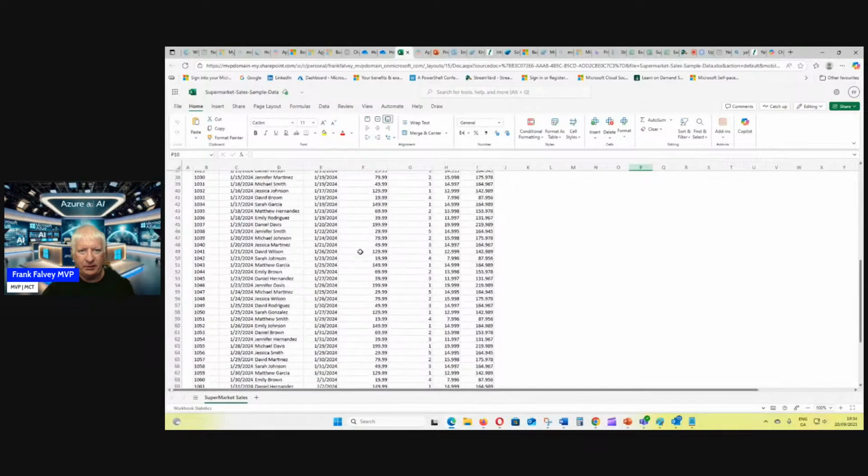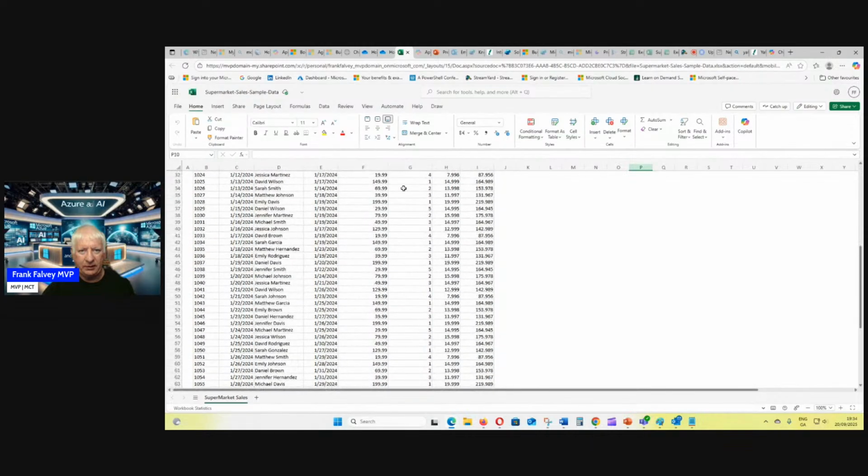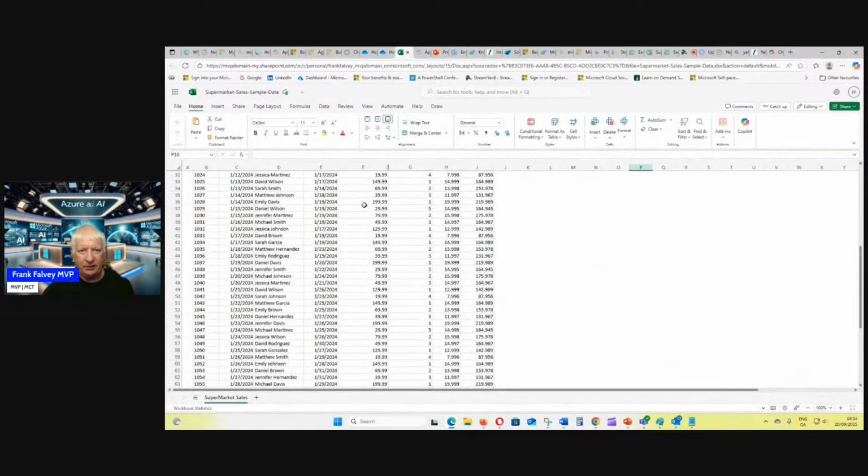So you can see here, this is all the stuff that the PowerPoint presentation was made from. So the numbers in here tally with, if we go back to here, ship dates, the 1st of 1924. So they do have the 1st of 1924 in there as well. So they're actually using the dates inside here.